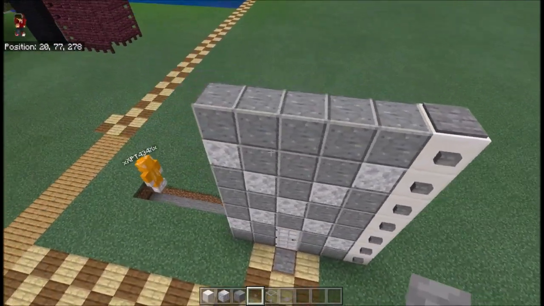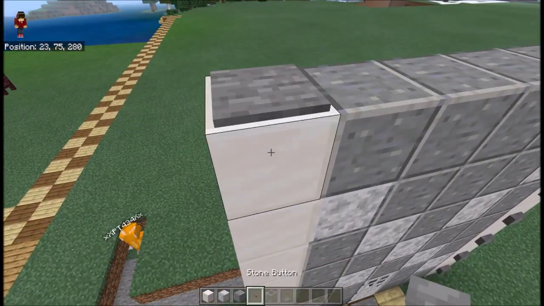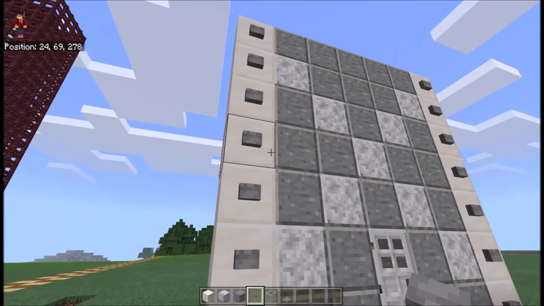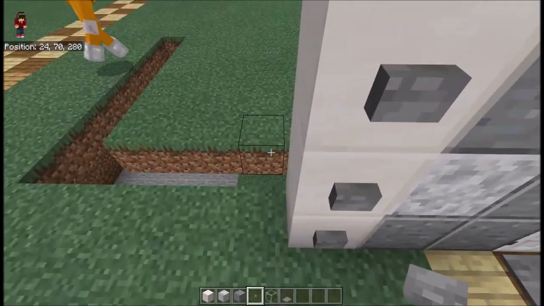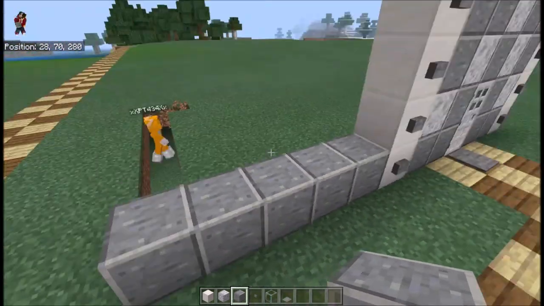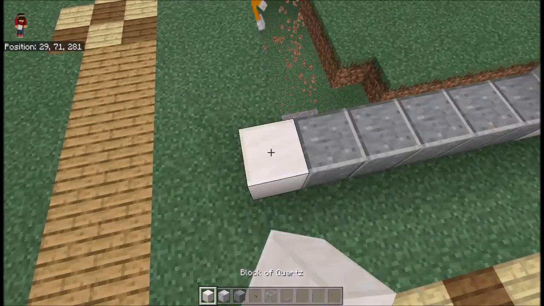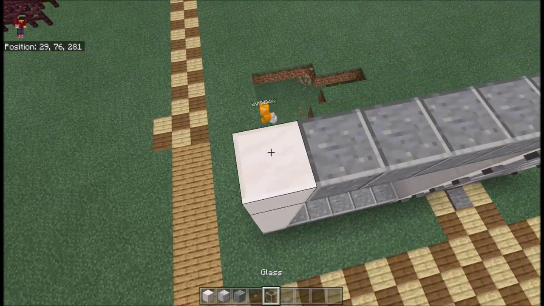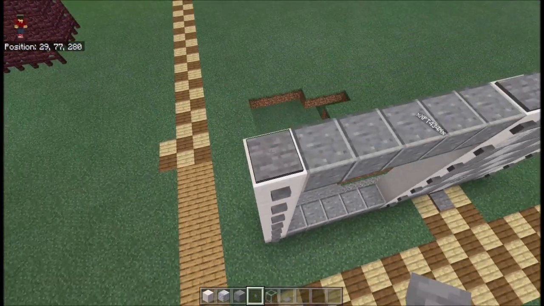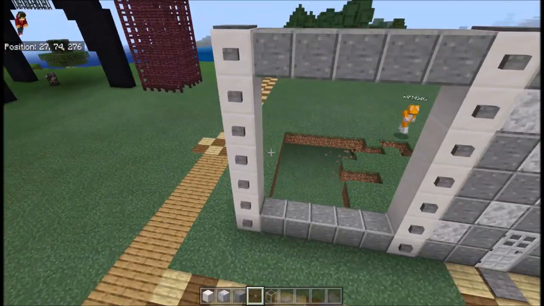Okay. Now what you want to do is pretty much do the same thing. Quartz, stone pressure plate, buttons. Like that. But now there's a wall over here. You want to place 5 polished andesite, then 5 on top. You want to place your quartz, and this will be the edge for this side. Whoops, it's a bit laggy. You can place buttons. Yep. So, now you can see we have a 5x5 hole here.